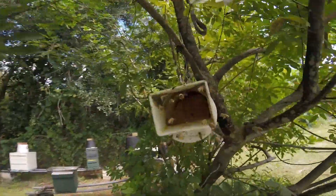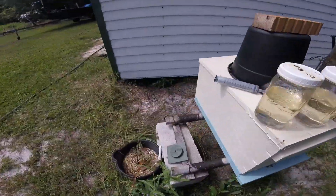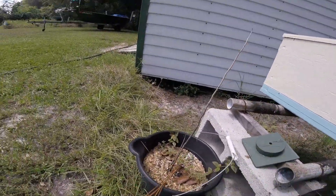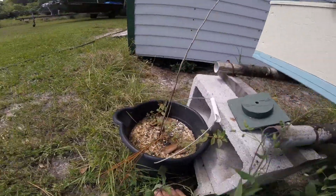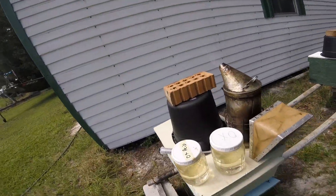What are we doing today guys? We're playing with our flying monkeys here. I just gave them some more pollen - the monkeys are going crazy over pollen today, which is good. I need to get rid of this weed crawling up here. It's an ant ladder, that's what that is - an ant ladder.